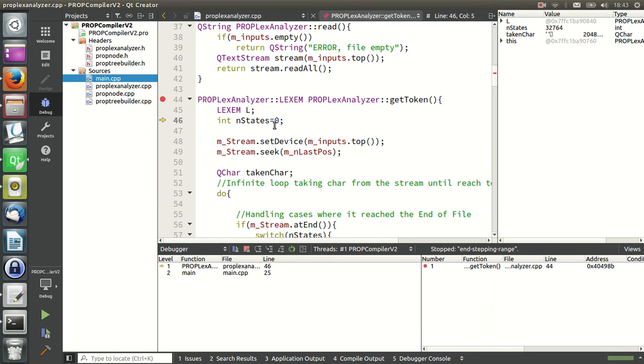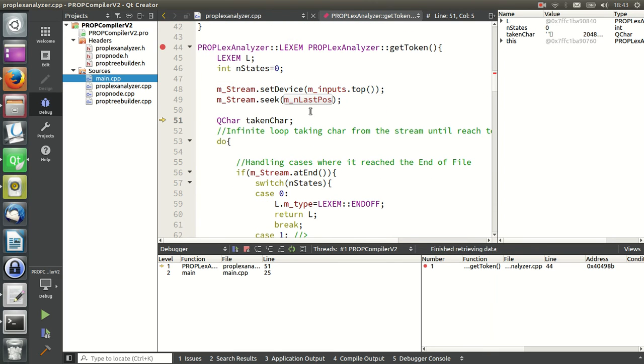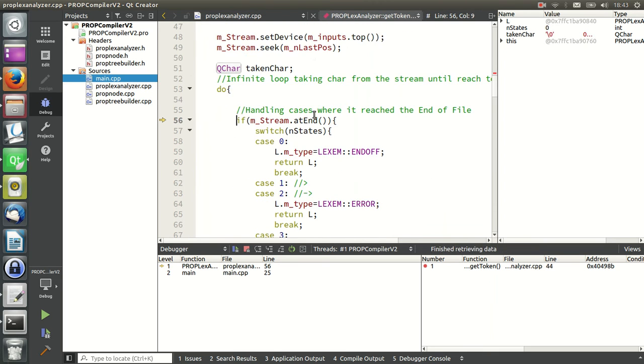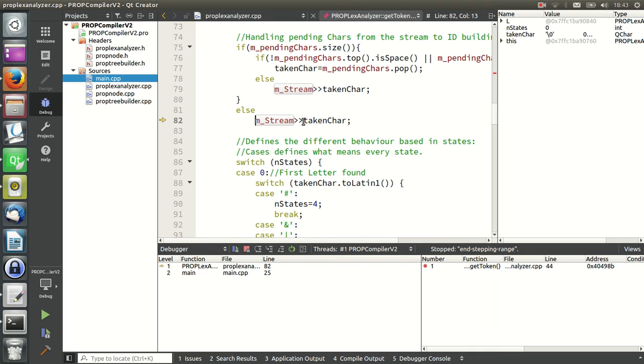So this building, it takes the device, seeks the last position, creates the token character. This is the only case where it reached the end of file. We aren't at the end of file. We don't have a pending char, so we directly take one from the stream.